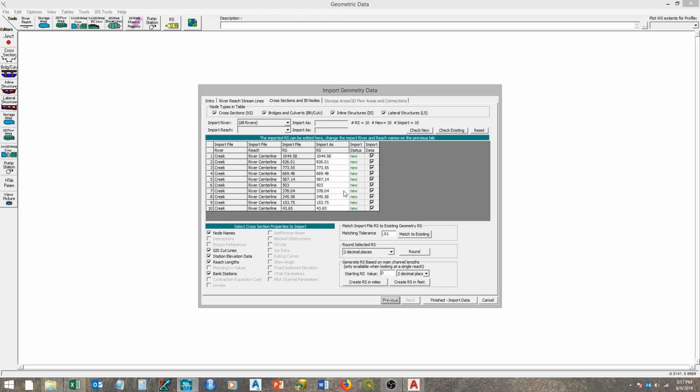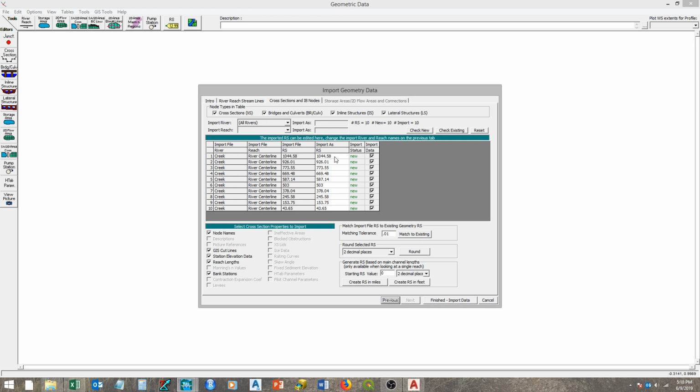And then here we need to take a step back and think for just a second. We created our geometry within AutoCAD in an upstream to downstream direction, and that's how it's looking at here. But our stationing was also in an upstream to downstream direction, so 0 was the furthest upstream reach, and here 1044 was our downstream. HEC-RAS likes to think the other way as far as stationing. So 0 is its lowest station in a downstream direction, and its highest station number is upstream. So we need to essentially reverse these.